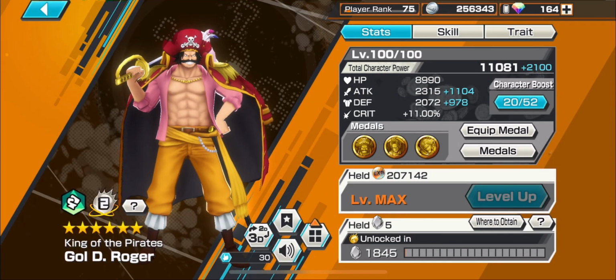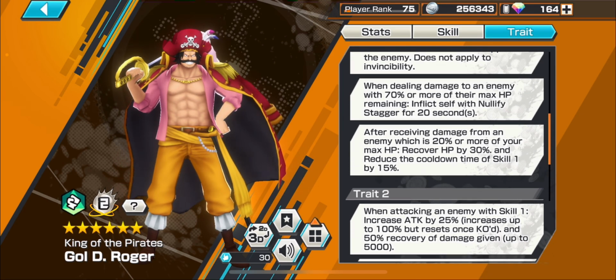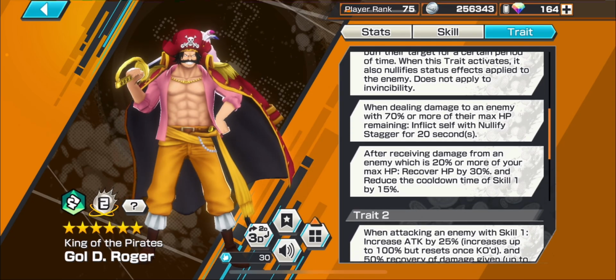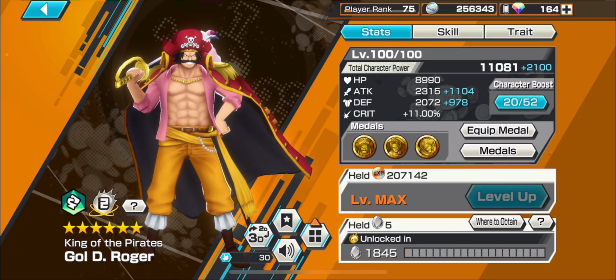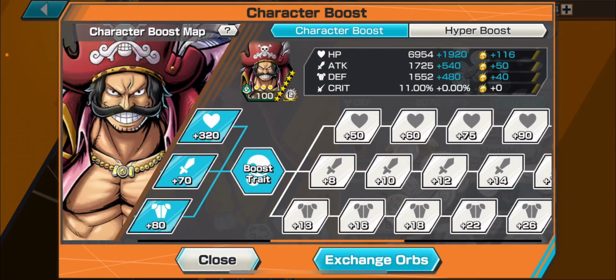For stats, we are focusing on attack and defense. Attack is pretty obvious, he's an attacker. And defense is because I want to take advantage of this trait that he has that allows him to heal and get a skill cooldown just from taking too much damage. So, you know, the lower your HP is, the higher the chance of that trait being triggered. Alright, character boost is fully Boost 2, as per usual.